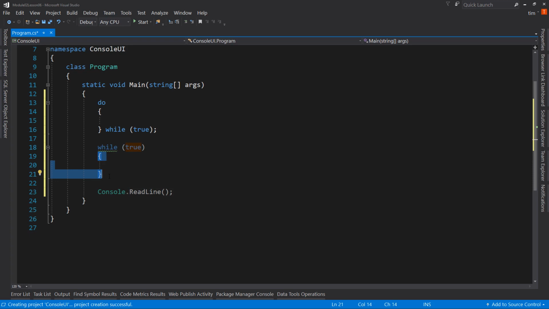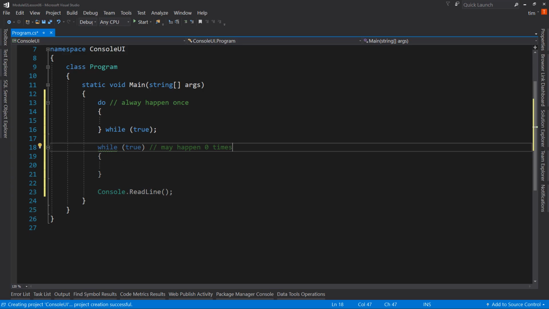So the difference here, because the while loop and the do while loop are pretty much the same thing. The difference is do, there's no condition yet, and so it runs this code once. And then it evaluates, should I do it again? Whereas while loop evaluates first and then runs the code, which means the do loop will always happen at least once. Whereas the while loop may happen 0 times. Okay, so that's the difference.